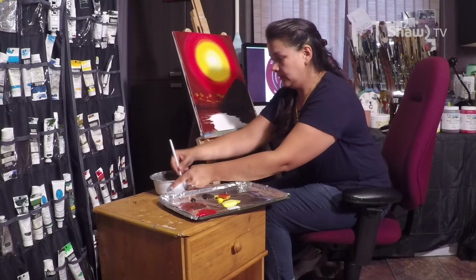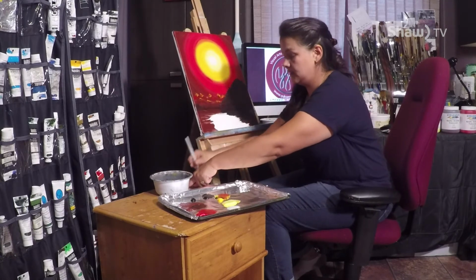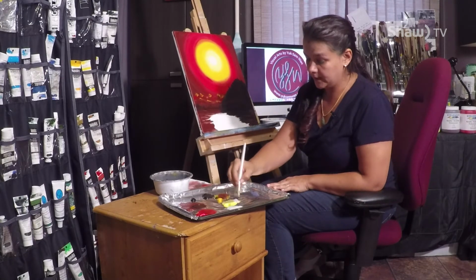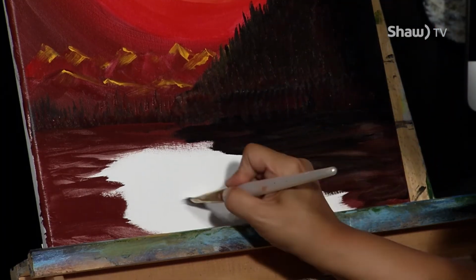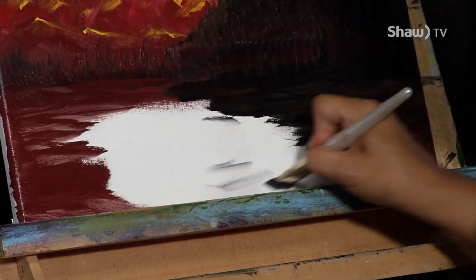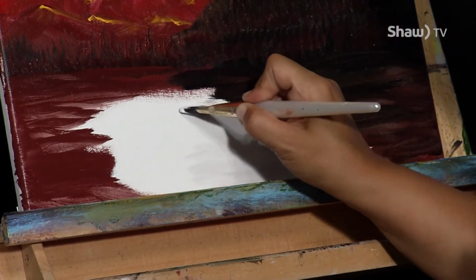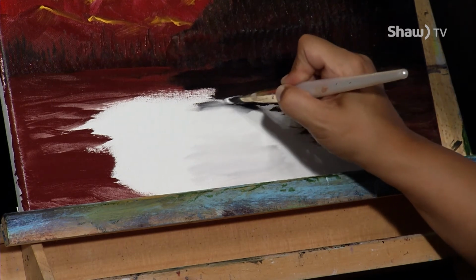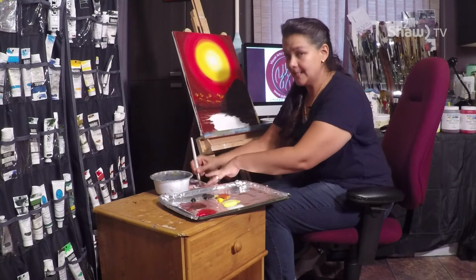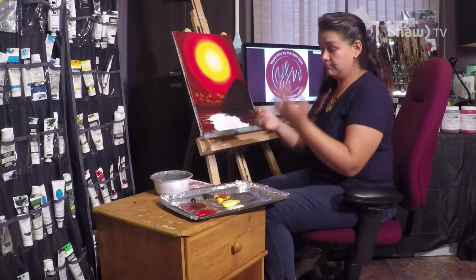The sun in the middle, now we're going to start going into the lighter colors that are there. So what I like to do often is start with the lightest color. So I'm going in with a little bit of the white that now has a little bit of gray. Just spread it out. And that won't be bad because it's just a bit of the reflection of the water anyway, so I'm not too worried. Happy mistakes. I'm gonna go in now. I didn't wash my brush.